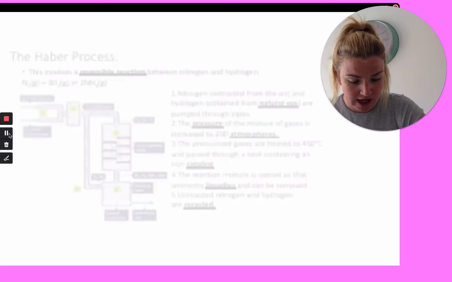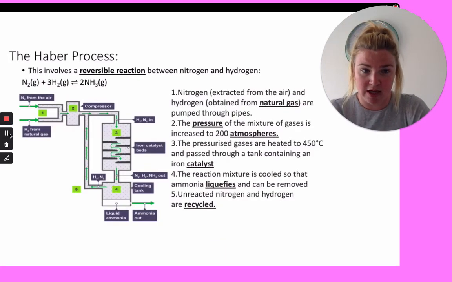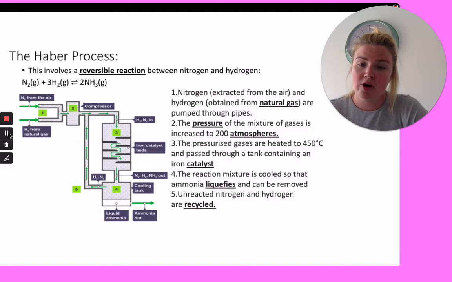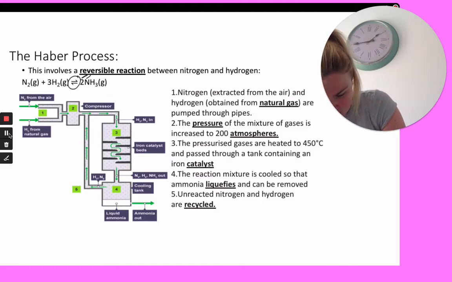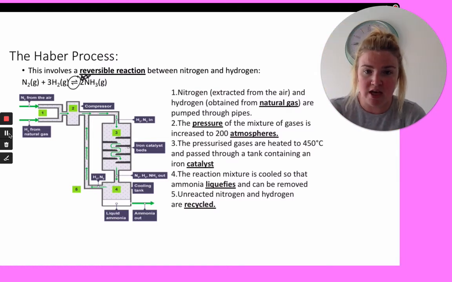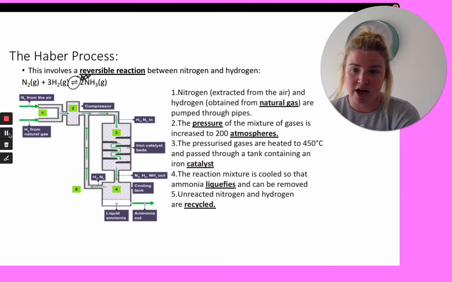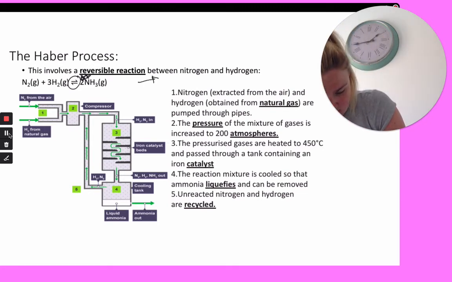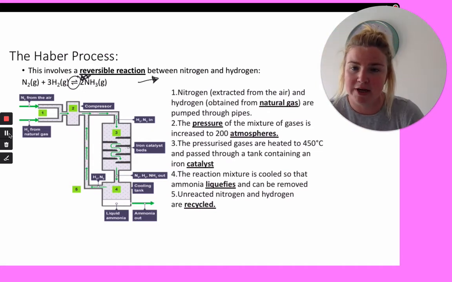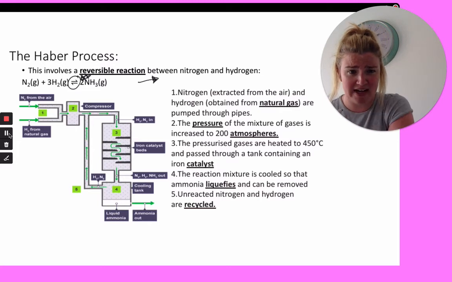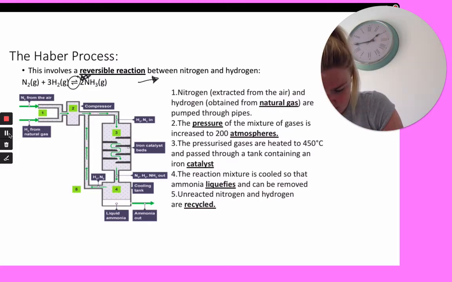What we're now going to look at is how we make ammonia. So the Haber process is a reversible reaction. This is that sign there. That sign means reversible reaction. So if you make too much ammonia, you can go back and make nitrogen and hydrogen. So that's what that little sign means. Normally we see this little arrow like that, but reversible reactions have the 2 arrows going each way. It just means you can revert back to the reactant.